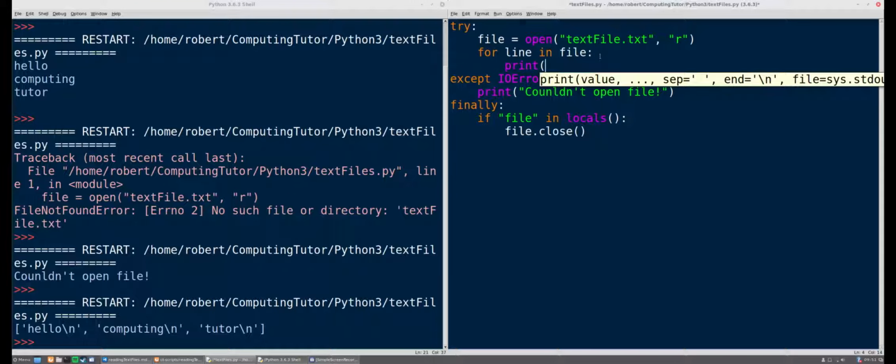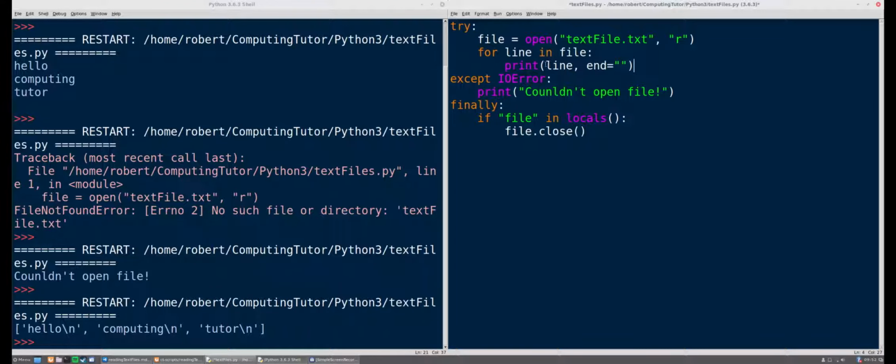As a simple example, I'm just going to print each line of the file. So I've written a print statement here, and I've got line as the argument of what we want to print. That will print whatever's in this variable on each run of the loop code. You'll notice that we've also got this extra argument here, this end argument.